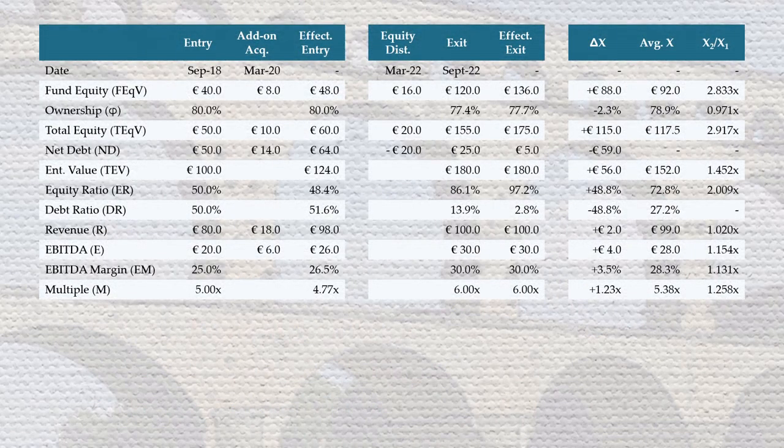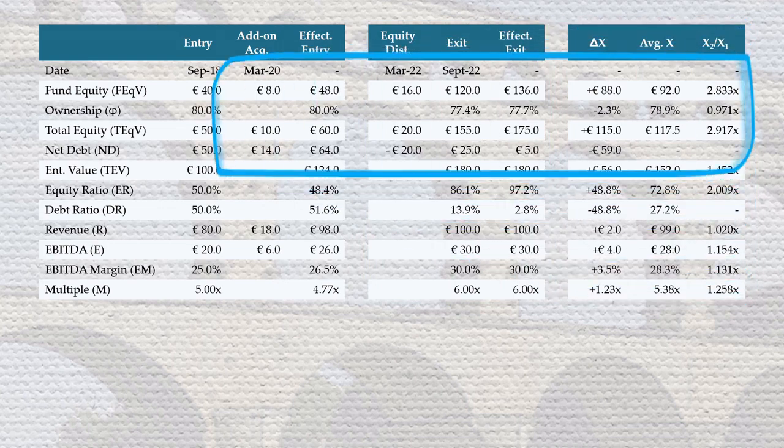We start with a set of portfolio company metrics that are in the fund's native currency, Euro. Investments include the initial platform and an add-on acquisition. And realizations include an equity distribution and the proceeds received at exit. Value creation is driven by how these numbers change over the holding period, specifically absolute changes, holding period averages, and equity return multipliers. The fund's total return in Euro is on this line.